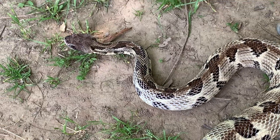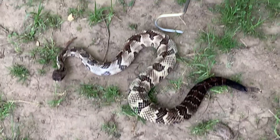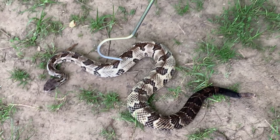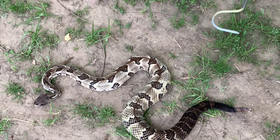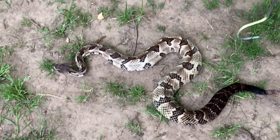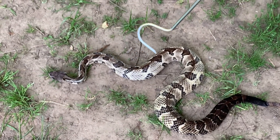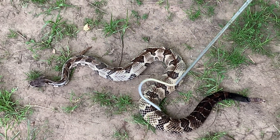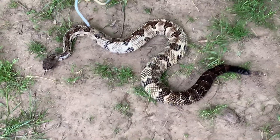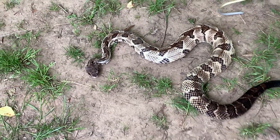Now the background color of a timber rattlesnake can be kind of yellowish like this one is — it can be much more yellow, or it can be kind of gray where this one is yellow, or kind of tan or brown. They also have a phase that's almost completely black where you can just barely see the markings. They do tend to have a dorsal stripe that can be more or less prominent depending on the individual, and sometimes the stripe can be a pinkish or reddish color, sometimes more of a brown like this one, and also some variations in between.